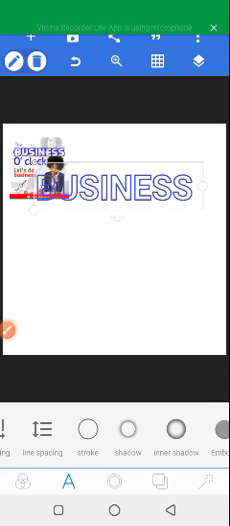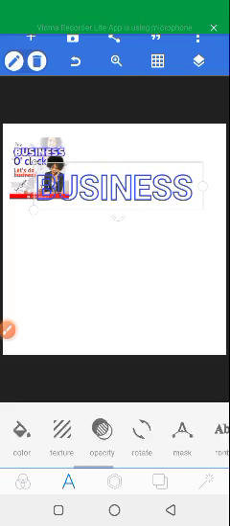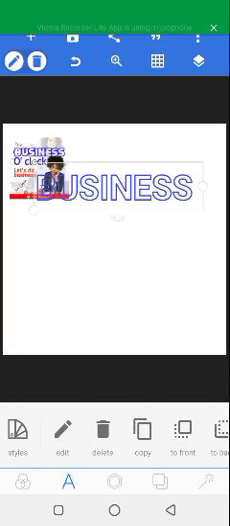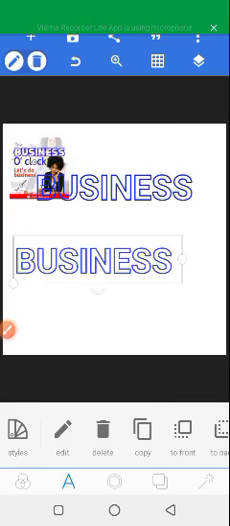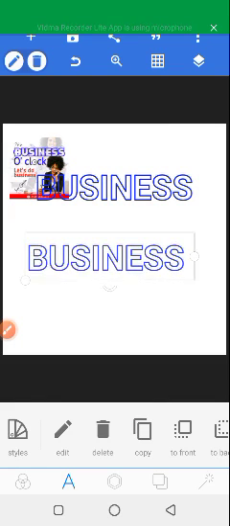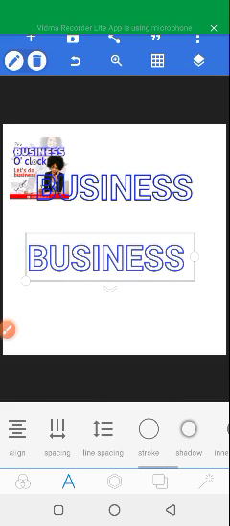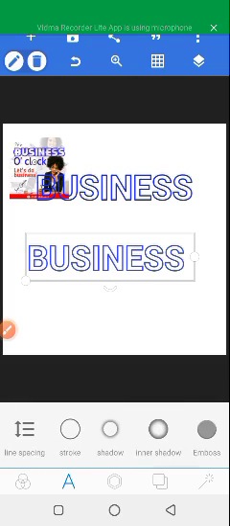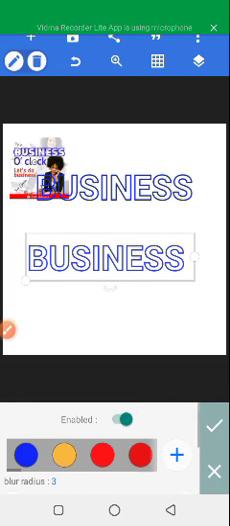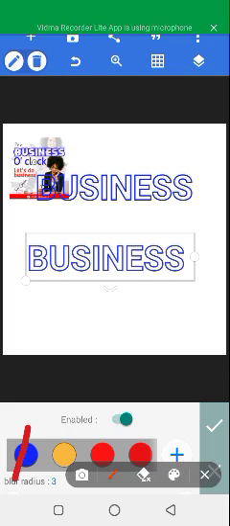By duplicating this, now you click on copy. This one now is the one that you use for inner shadow. So go to inner shadow, click on inner shadow, enable it, and choose the same blue color.